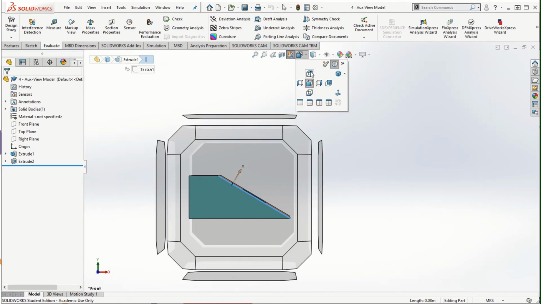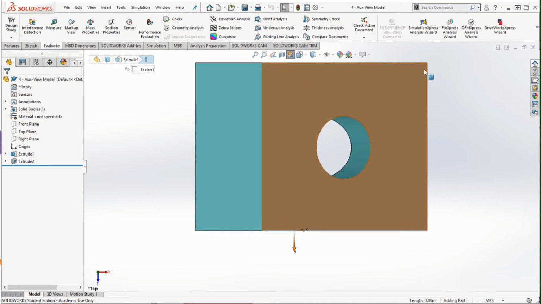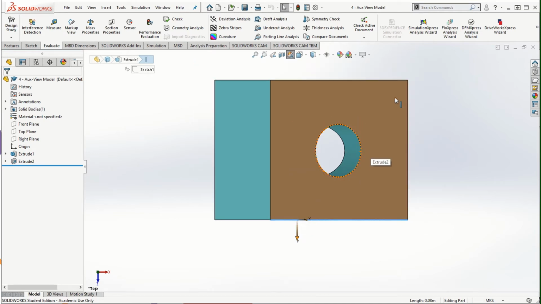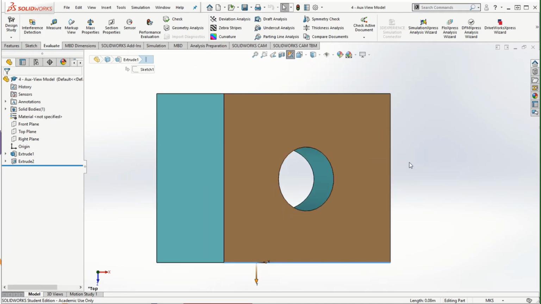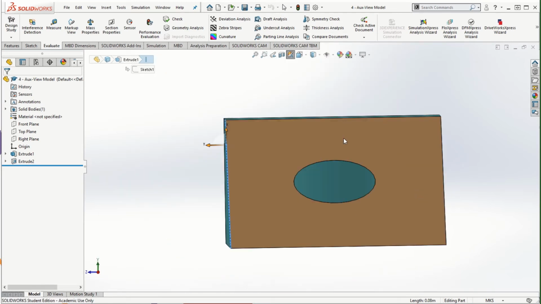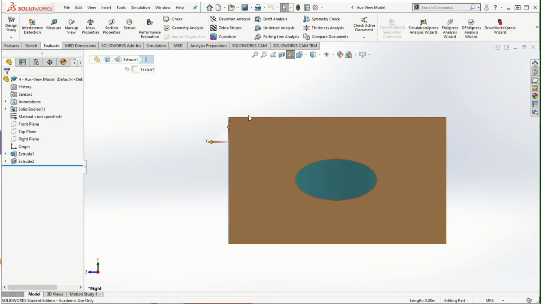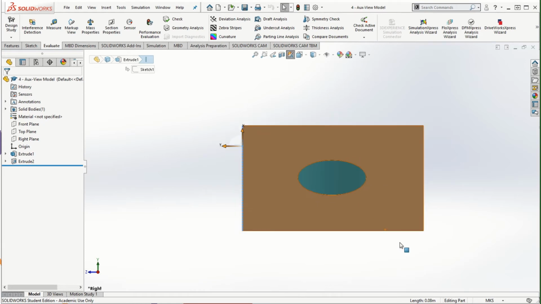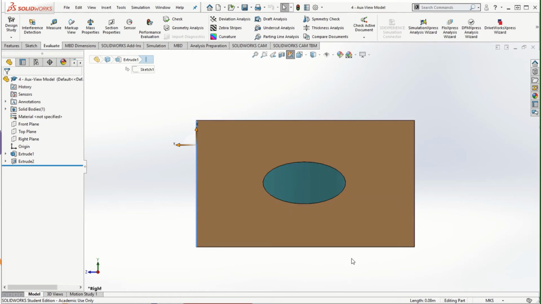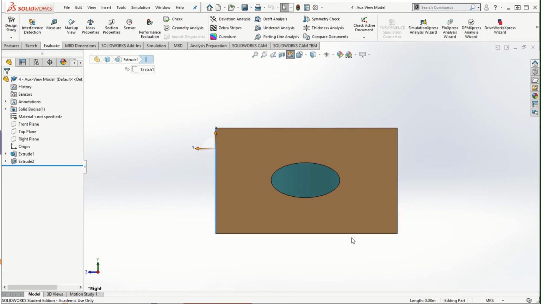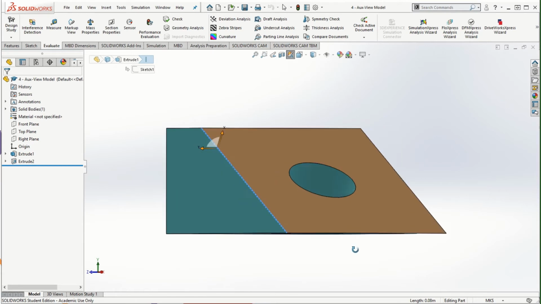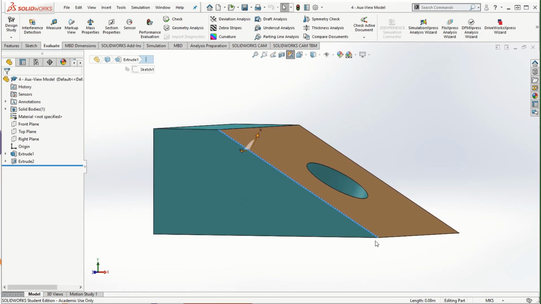Also, when I go to the top view, I'm only able to see its foreshortened view, which is not representing the true dimension. And finally, if I go to the right view, again, I'm able to see only its foreshortened view. So I'm not able to see the accurate dimension or the geometry of the circle in either of these three standard orthogonal views, and therefore we need to create the additional view, which is the auxiliary view.